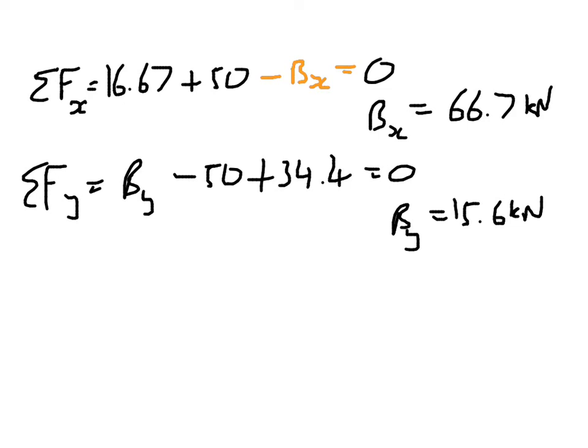So just to recap, a frame is normally a stationary object that supports a load, whereas a machine is something that can adjust itself to change the force that's supporting that load and maybe move that load around. There are lots of practice tutorial questions on these, again on the website.